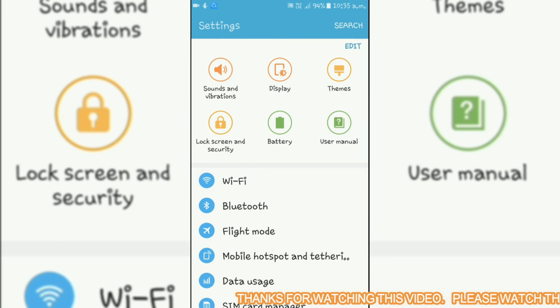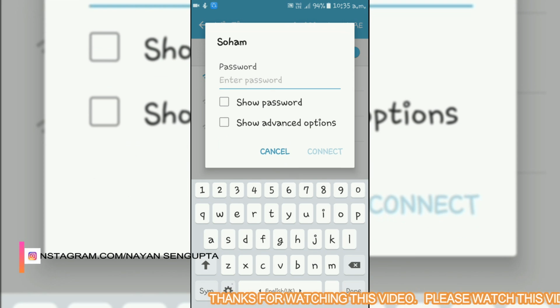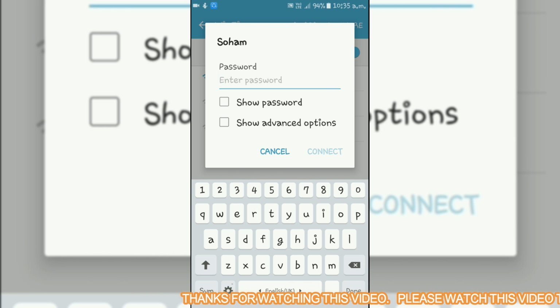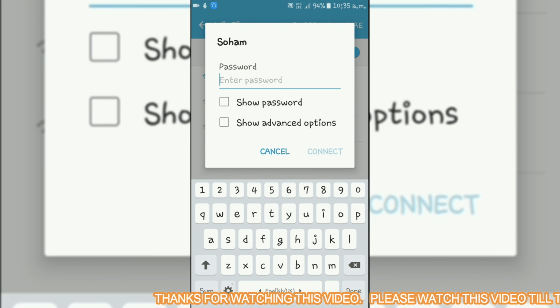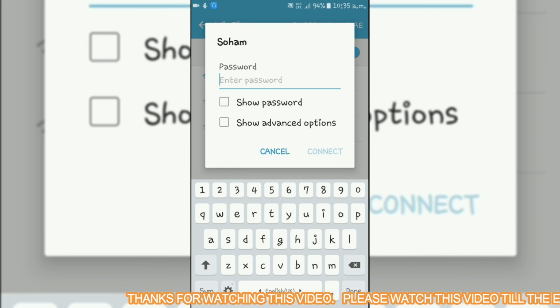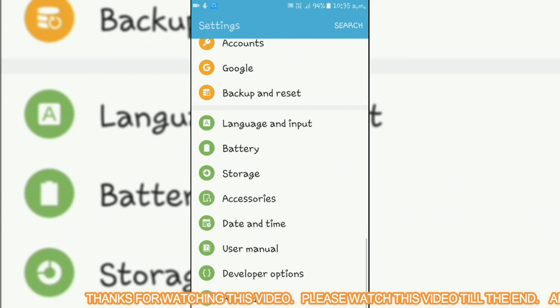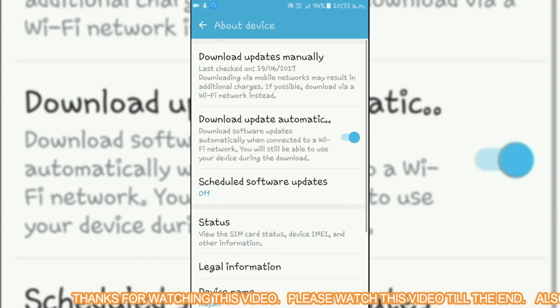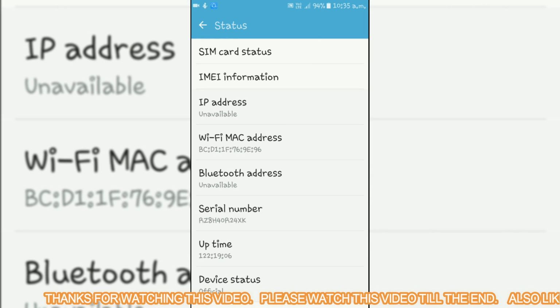I'm going to the settings to check out the Wi-Fi around me. So guys, you can see these Wi-Fi's. I'm going to hack these Wi-Fi. This Wi-Fi requests some password which is not known to me. Most of the people think that these videos are fake, but I can assure you, I will not pause this video anywhere. You can see the time in the upside right corner.